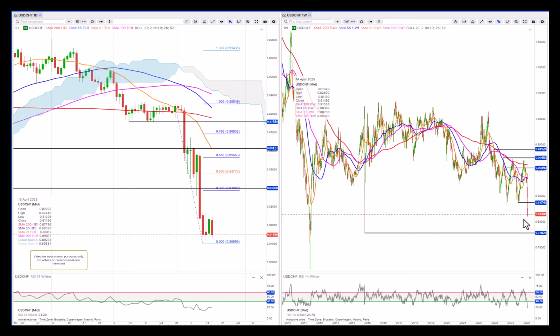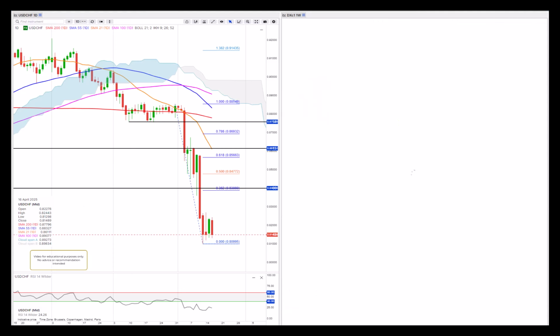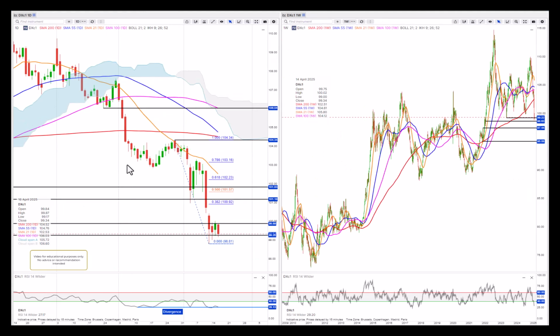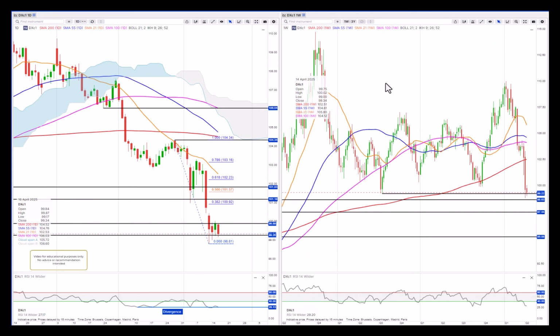The dollar index, babbling there. Also, more or less the same picture. Let's just resize this. If it takes out the lows at 98.81, then I think we'll see a push down to the 97.5 area, 97.45. Other than that, you should have seen a correction, but it's not that much at the moment. It seems like it's pushing lower.